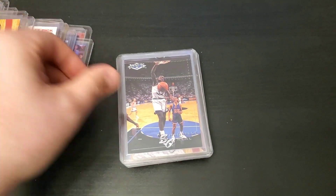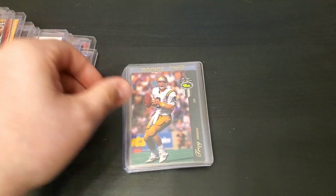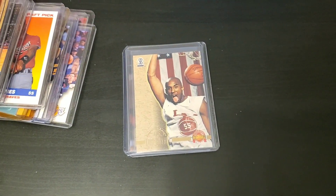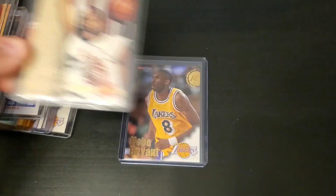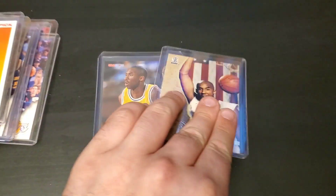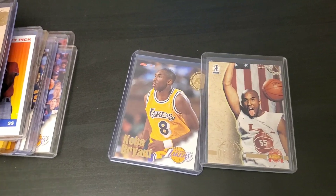There's another Shaq, here's another Shaq, and another Shaq. There's a Marcus Camby rookie. Ben Wallace rookie. Troy Aikman rookie. Shaquille O'Neal rookie. Allen Iverson rookie. Ray Allen rookie. And a Kobe Bryant rookie card — that's one of them. And last but not least, you already saw it earlier — absolutely ridiculous to find this Kobe Bryant rookie card at Goodwill. Two Kobe Bryant rookie cards! On top of it, Ray Allen, Allen Iverson, Chipper Jones. This is absolutely incredible on top of all the other cards I found.